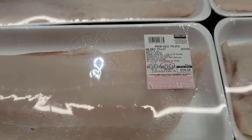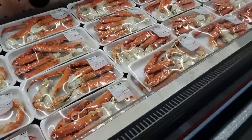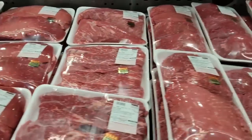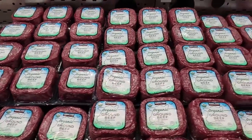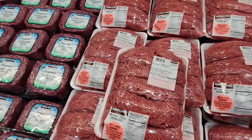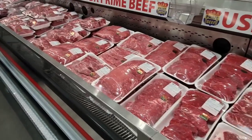That right there, ladies and gentlemen, is what made my halibut fishing trip worthwhile. A lot of people think that because we live in Alaska we can get fish and crab for really cheap, but look at this — crab legs are $37 a pound. These beef cubes are no longer $5.49 a pound; we're looking at $7.49 now. Their regular 80/20 ground beef is still the same price — they need to keep a cheap beef around to work that number into their CPI so it looks like prices aren't really going up. That's one of the tricks governments use to keep the CPI and inflation numbers down.